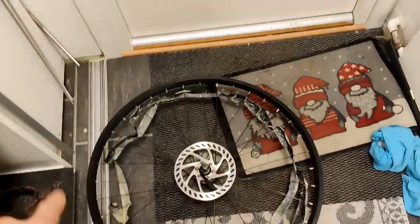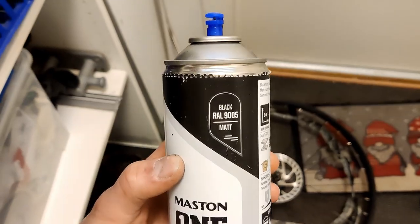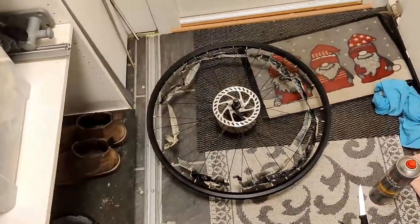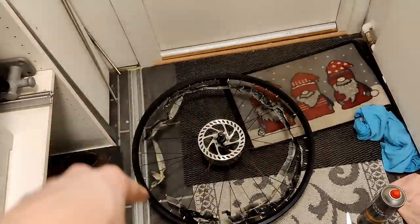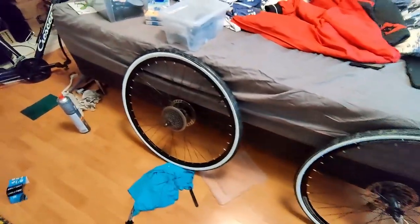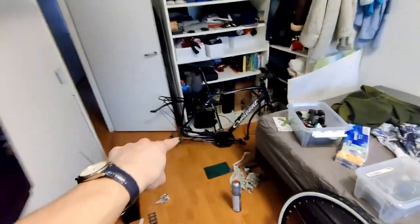And then I put the black paint, which after it was fabulous. Then two coats of this Maston Easy Spray. And it blends in really nicely. So this is a very good finish. And then it's going to have the white wall tire, so it's gonna look really good. Oh, do they look nice? Really good. Now I just need to fit these onto the frame.